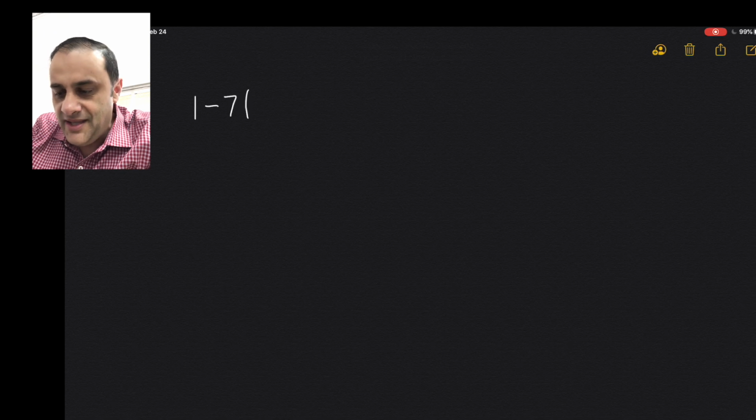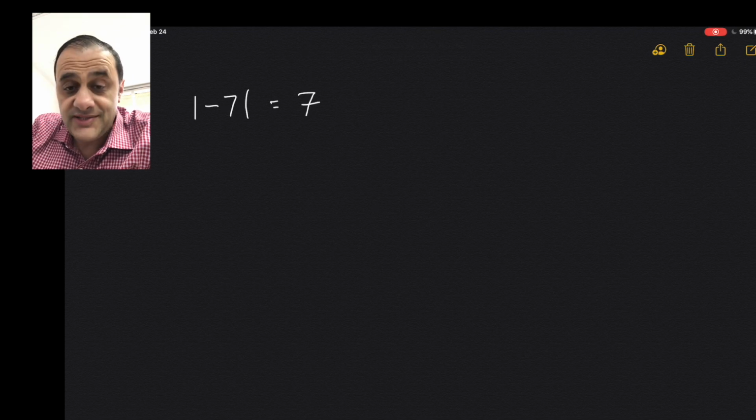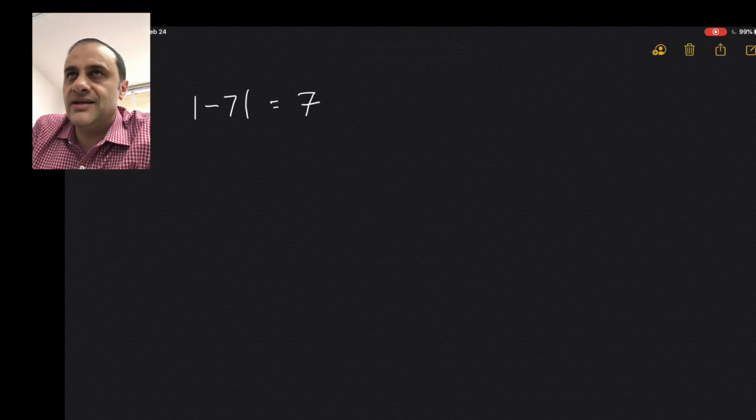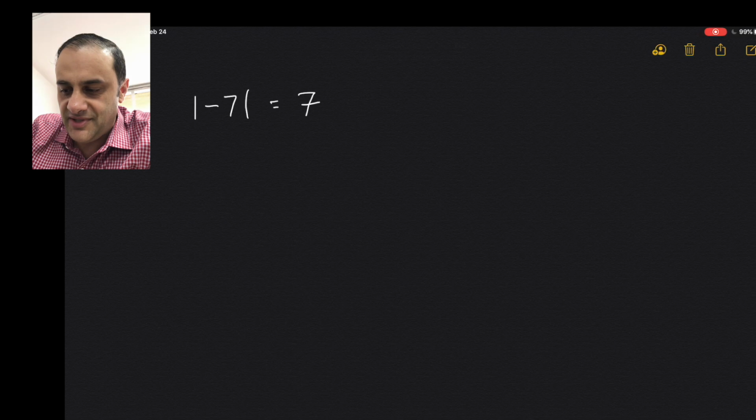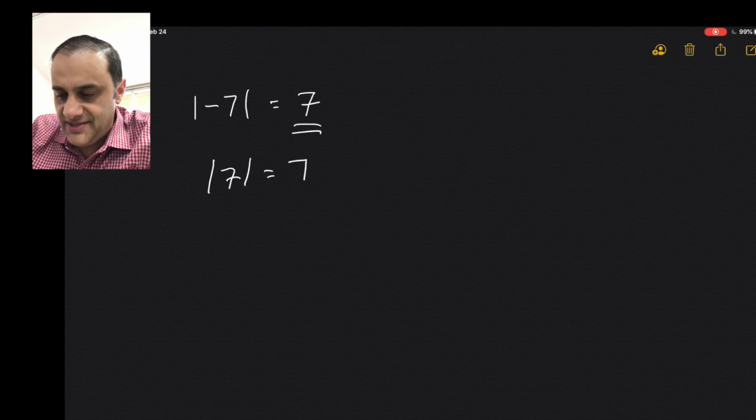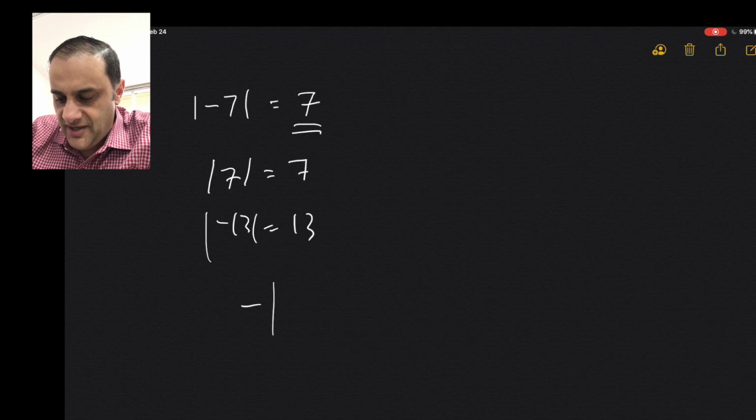So look, the theory behind the absolute value is this. The absolute value of -7 is +7. Whether it's positive or negative inside the absolute value, the absolute value is a positive number. We're basically trying to figure out how far we are from 0, right? So -7 is 7 away from 0, so the absolute value of -7 is 7. The absolute value of +7 is 7. We could do this forever, right? The absolute value of -13 is 13.